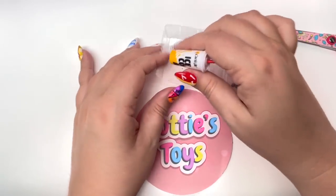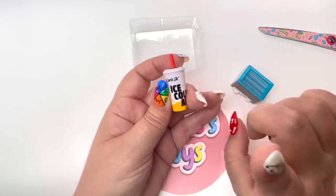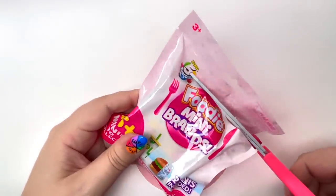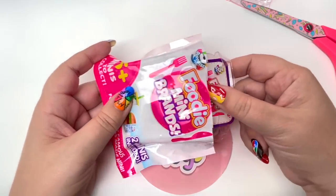And here on this side, we do have a Carl's Jr. Cup. If you remember from the beginning, we are looking for the Frozen Moment Carl's Jr. Cup. But that's okay. We still have lots of chances to get it. All right, here we go. Here's hoping we find those gold. All right, so let's go to our next one.